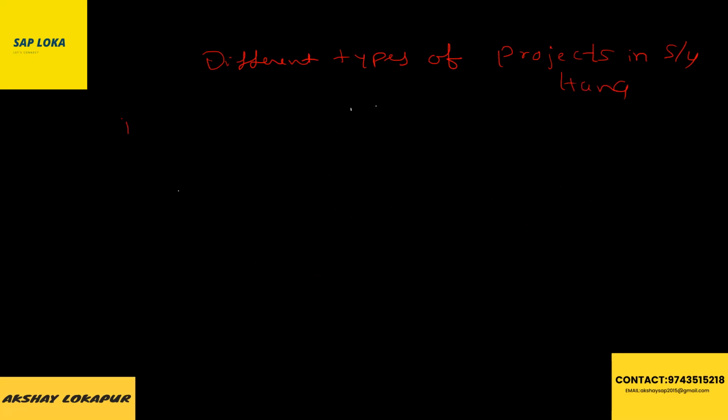What and all projects do we have? We have the implementation project. Implementation means the company is not using SAP, so we need to go to that company, understand their process, and implement it in SAP S4 HANA. Okay, we'll concentrate on SAP only, but for both it is the same, whether it is ECC or S4 HANA. An implementation project means our company is not using SAP and we need to go and implement SAP. How we are going to implement, we will see.